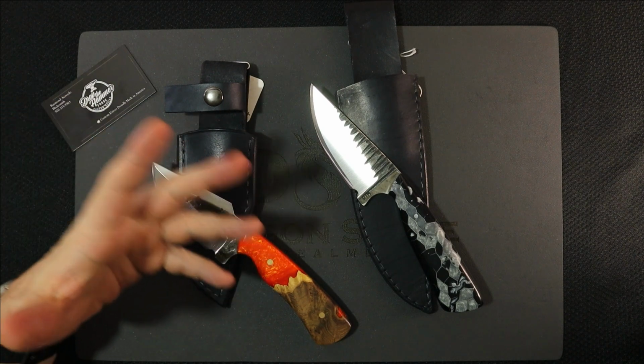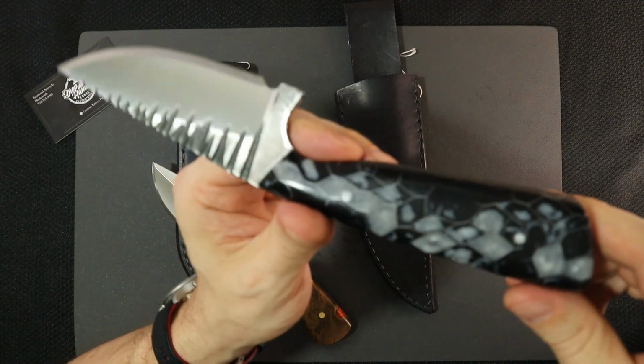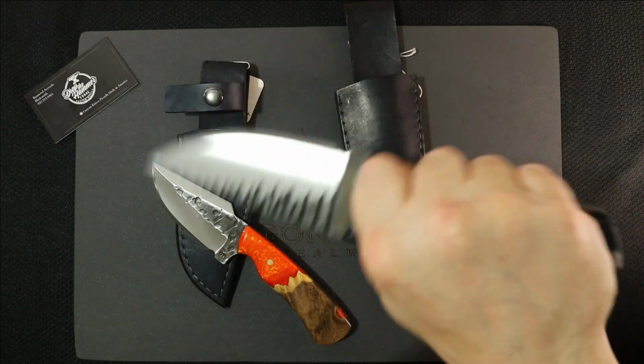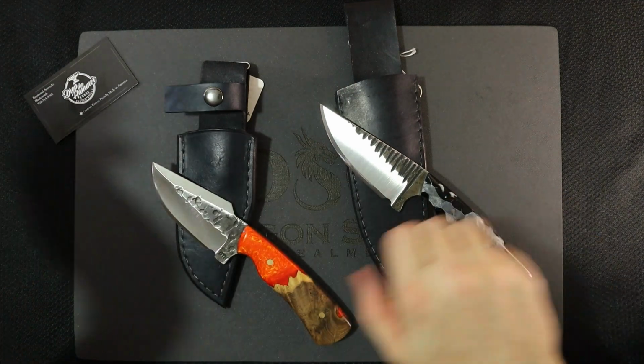And then as a knife maker, I can tell you I'm blown away by the craftsmanship. The materials he's using are awesome. I mean, what a cool design. Sound off in the comments just how nice these are.